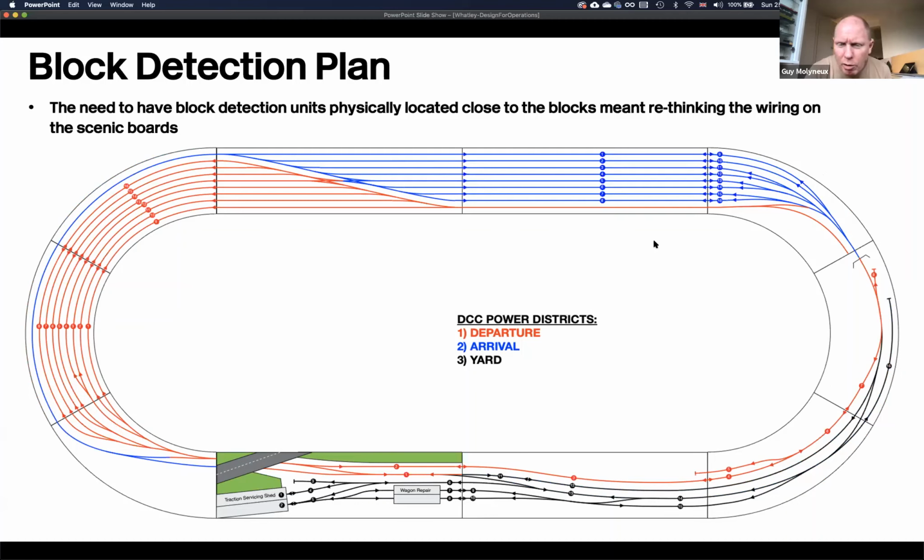So if I can zoom in. Hopefully you're not looking at this on too small a screen, but you can see the numbers here. Essentially each one of these is a block. So like this one here, number 3, runs the length of that board basically. And then some of the other ones are broken up a bit. So we've got 11 here and 12 here. This is really to allow for automation, to allow the trains to drive themselves, be computer controlled. So that's the plan I'm wiring up to.